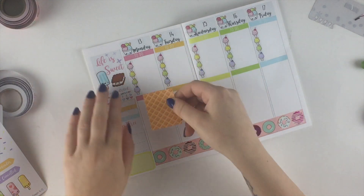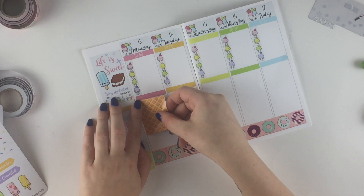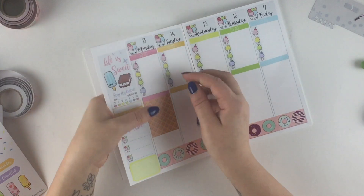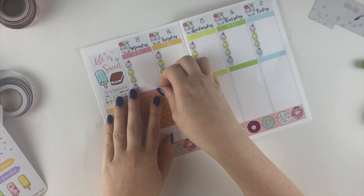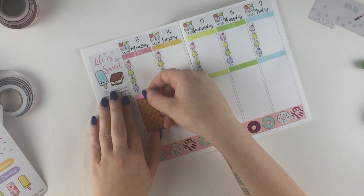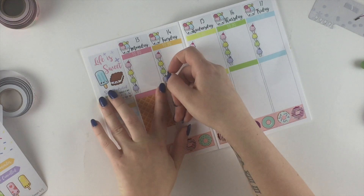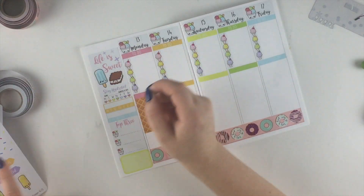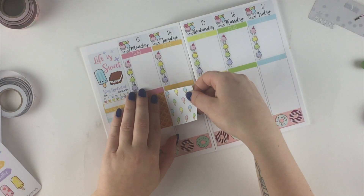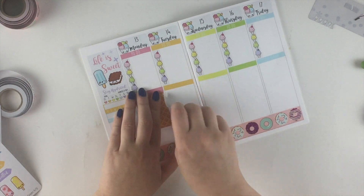I have nine half boxes, so maybe I'll white out the bottom and put a half box down here to mark something for the week. I need one of every color, so I can't use the pink one — let's use the yellow one. I'm just going to go in with the full boxes now because I'm trying to stay true to the kit, which is kind of killing me, but it's just a planner, Emily, it's just some stickers. The stickers from Sweet Kawaii Designs' vinyl are coming up really easily on this paper, and with vinyl you have to be careful because you can stretch it.